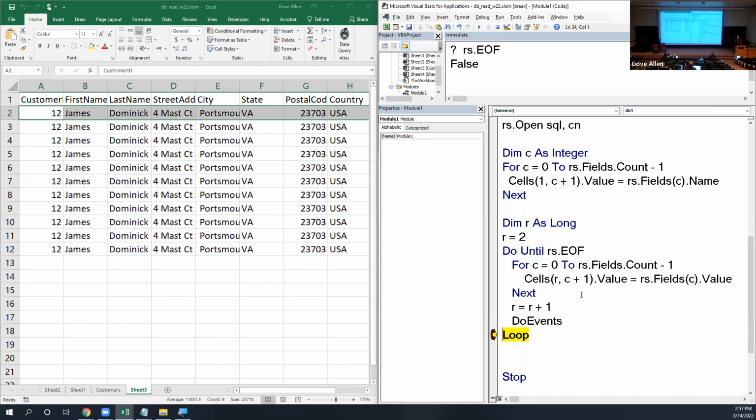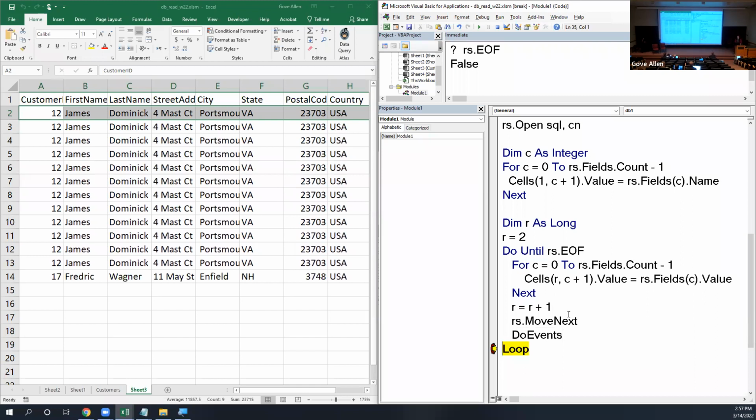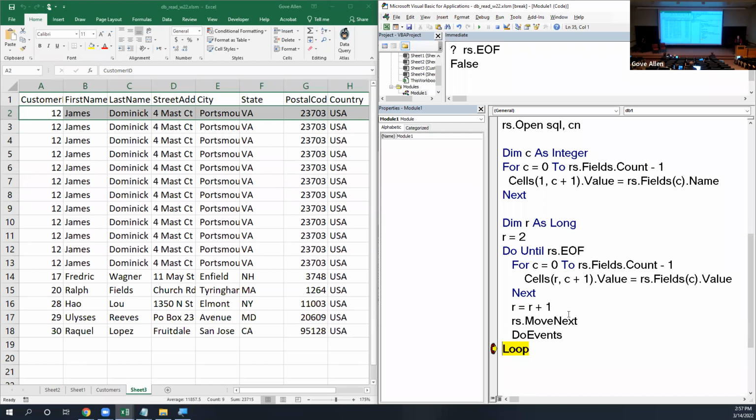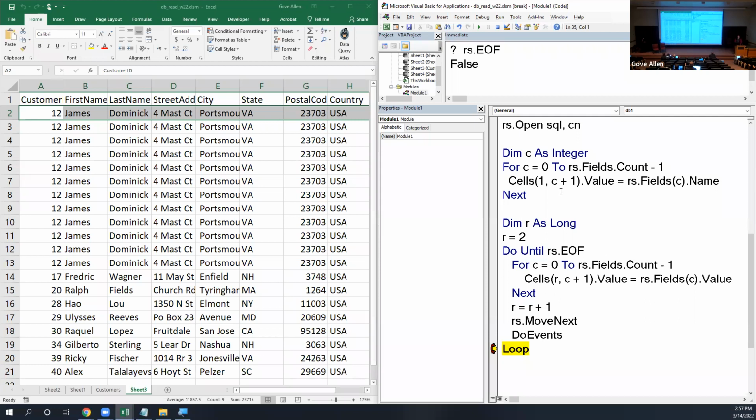And that's because I haven't told the record set to move on to the next record. And so I'll increment r, and then I will call the MoveNext method. So rs.MoveNext. And that will then tell the record set to move on to the next record. So now I'm getting a record, telling the record set to get the next one, and bringing that data right in here.